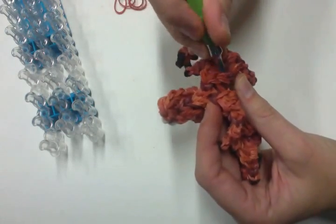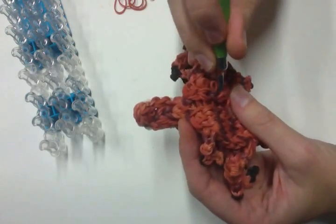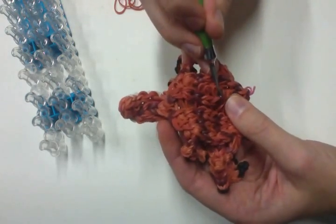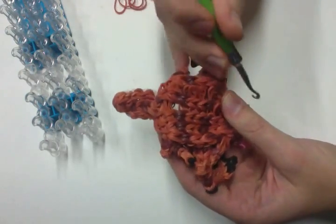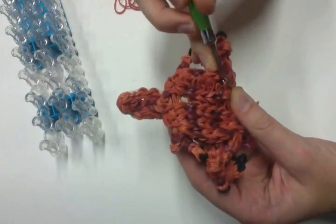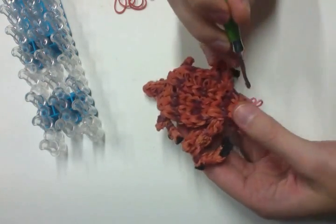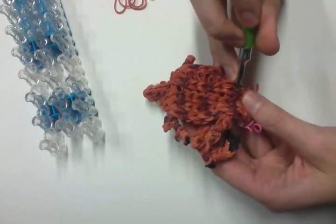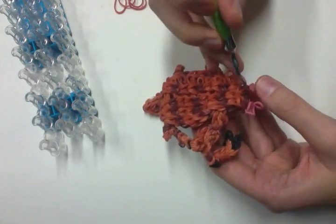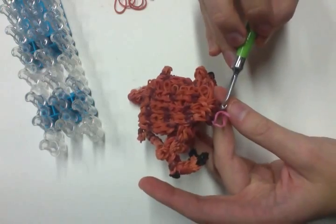Oops, I just grabbed the wrong one. So we're going to go down, doing the same thing. Just pulling the bands through. Try not to pull too far because we don't want these bands to be stretched out too much. Okay, so just pull through. Okay, until you reach the last set, which is right above the stripe band. So this was the last set.